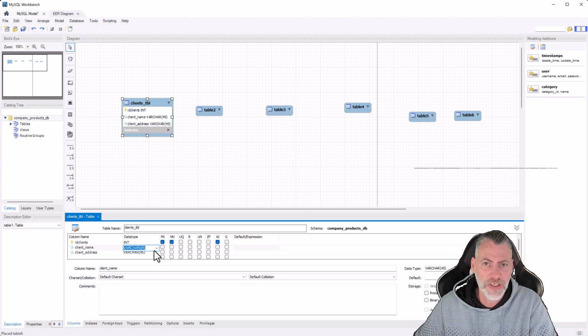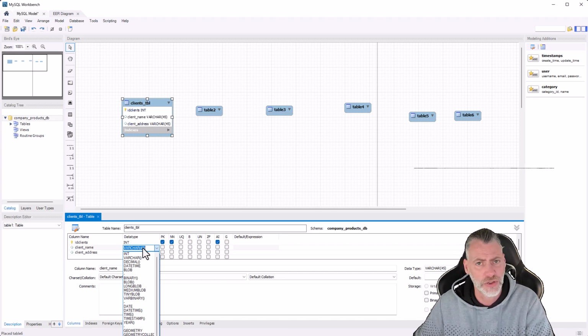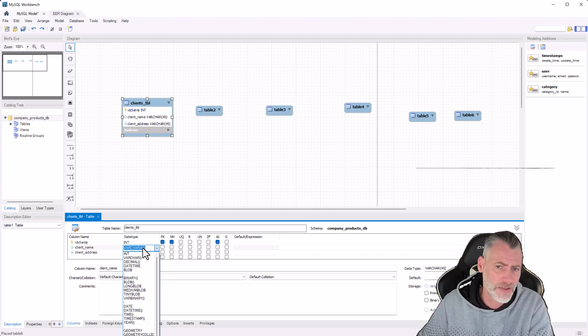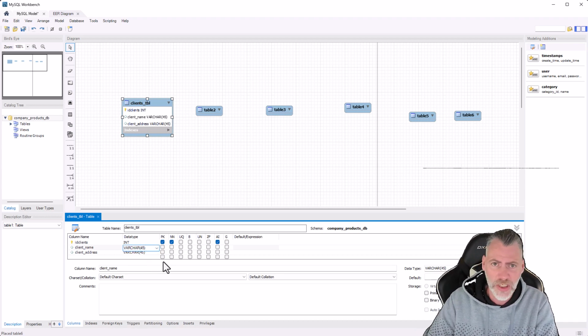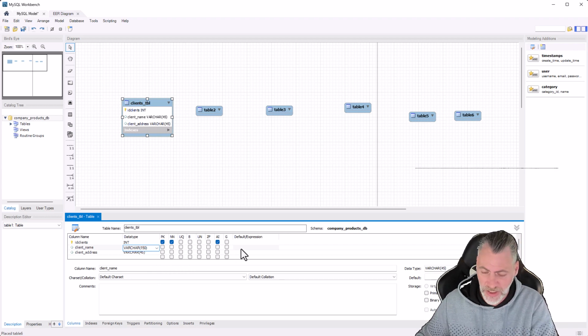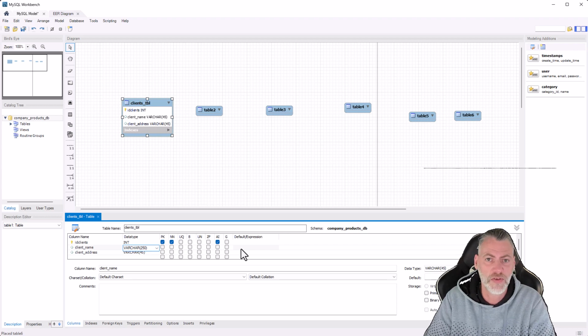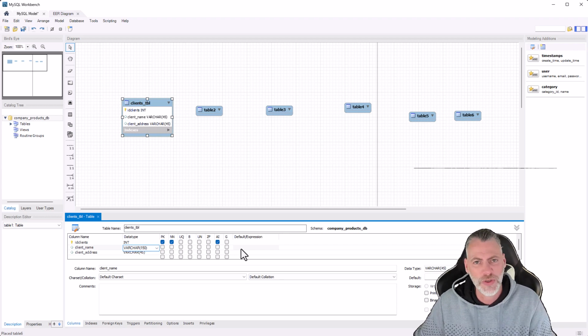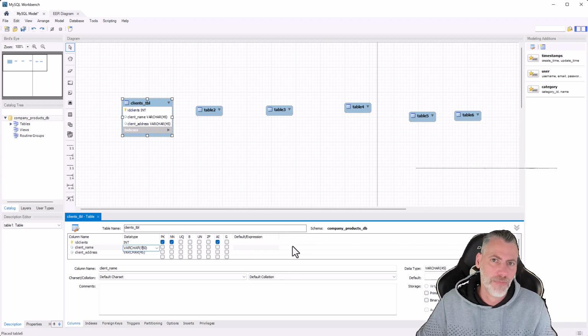Now, here for the varchar, if I double click on that, I can then change the selection to something else. If it's not varchar, I can choose date, I can choose integer, I can choose point, geometry, and other options there. The majority of those you will more than likely not want to use because some of them are for specific purposes. So in many cases, you may want to have 150 characters here. In some cases, you may want to have 250. Do maybe think about the length that you want. I would think for a full name, 150 characters is more than enough.